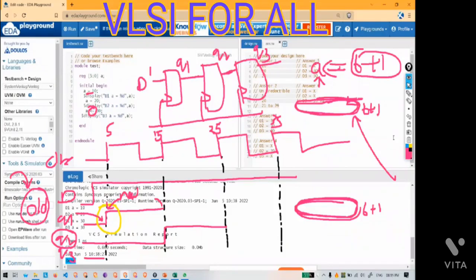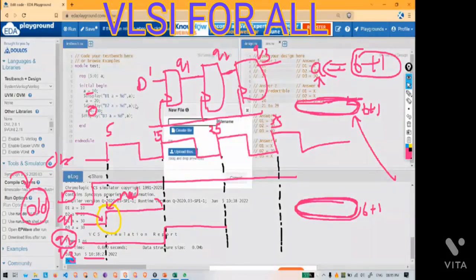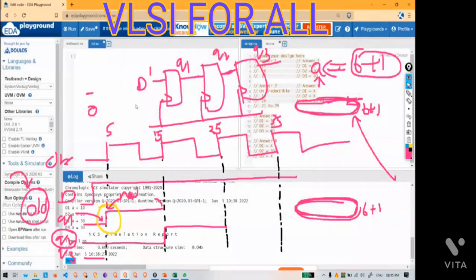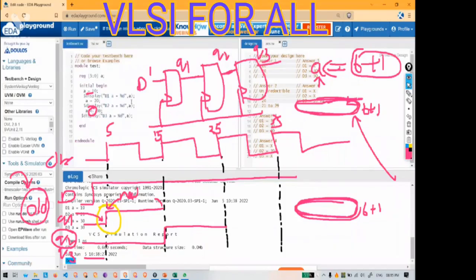If you write a flop, like always @(posedge clk) and you write Q = D, this will work in synthesis, not an issue. In simulation, I have to use NBA. We'll discuss this later. First of all, did you understand the gist of it? Any doubt you have? No. Okay, fine. Thank you.